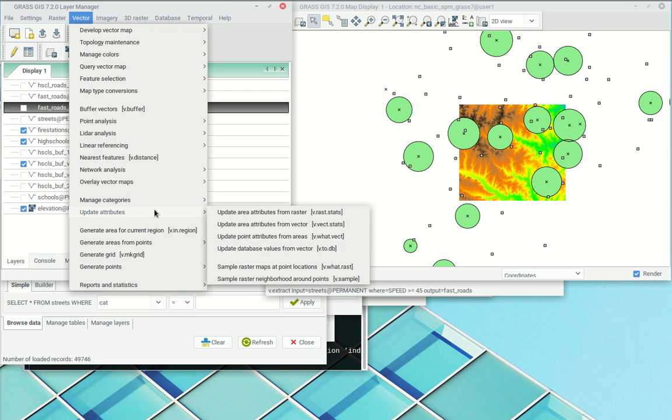We have v.rast.stats, update area attributes from a raster. v.vect.stats, update area attributes from vector. v.what.vect, update point attributes from areas. v.to.db, update database values from vector. v.what.rast, sample raster maps at point locations. And then v.sample, which is sample raster at point neighborhoods. Okay? So we're going to pick the one that says update area attributes from vector, v.vect.stats.